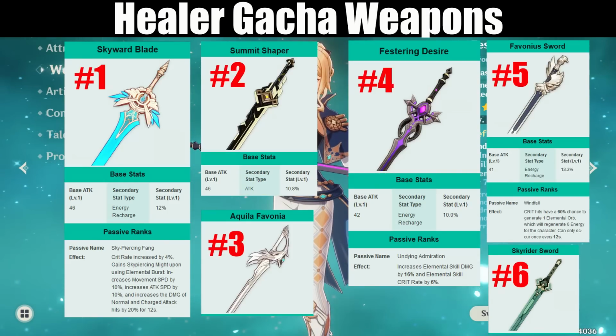Her best healer weapons are actually the same as her DPS support. Since her heal scales off attack, all the weapon choices will be ranked in the same order, except for Iron Sting. Use the 3-star Skyrider Sword over the Iron Sting.